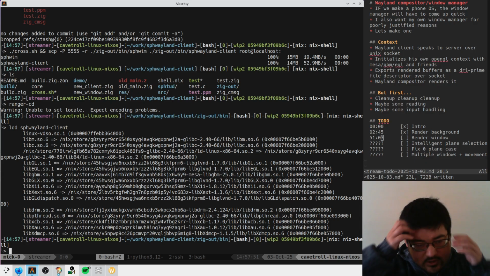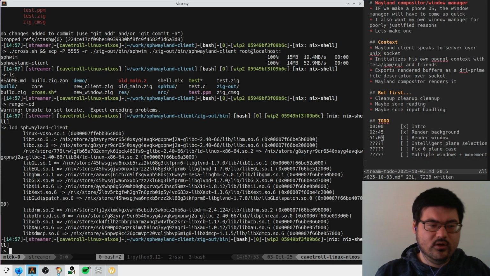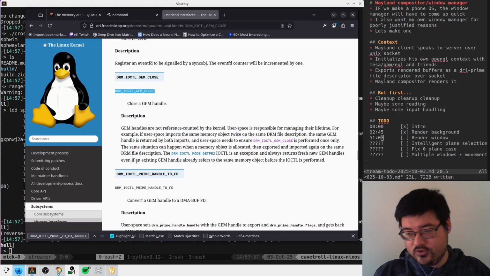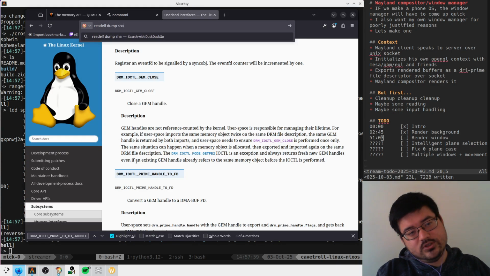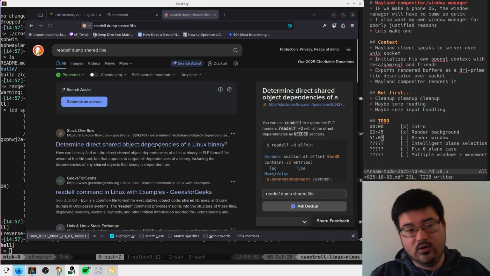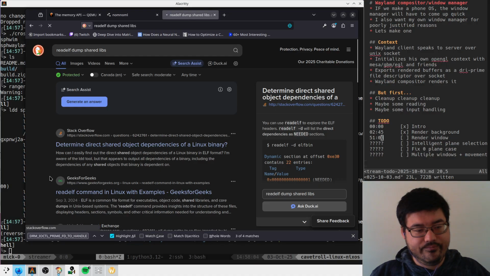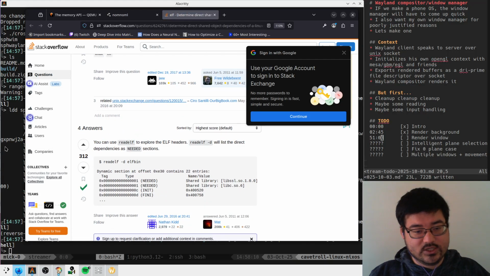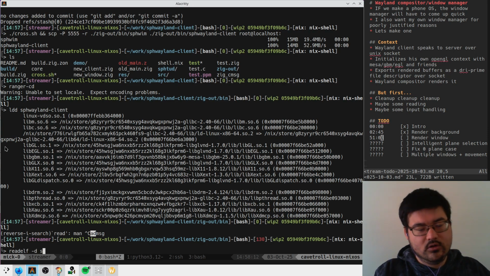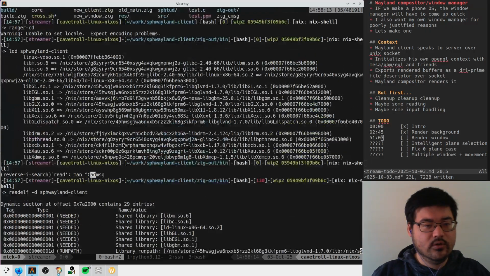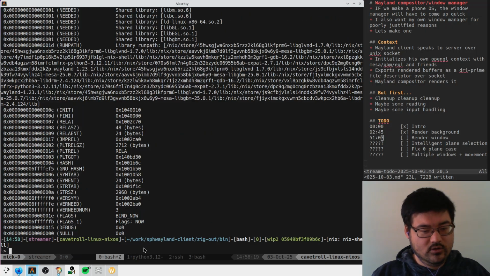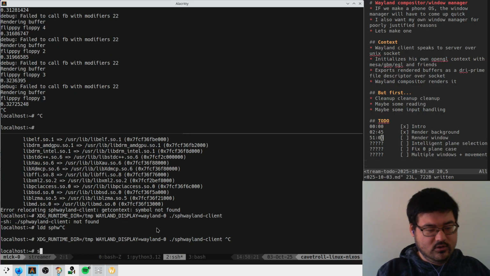How do you dump the imports directly? There's a readelf command, right? Readelf dump shared libs or something. Readelf -d. Okay, can I do that in the VM as well?